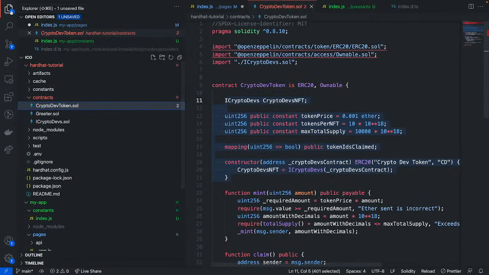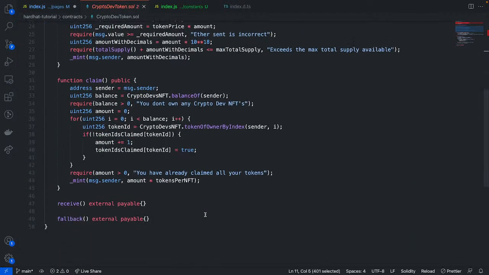So let's look at what's happening here. If you remember, we did something very similar here. We checked, with tokenOfOwnerByIndex, if the user has already claimed a token ID, you don't increase the amount, but only if they have not claimed it, you increase the amount and you set the tokenIdsClaimed for that token ID to be true. So only for the token IDs that have not been claimed, you allow the user to claim the token.